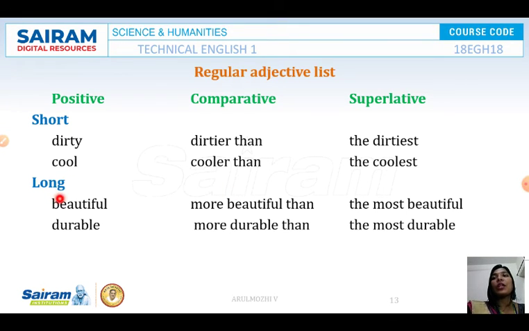Now let's move on to the long adjectives. In long adjectives, in comparative degree, more and than are added. In superlative degree, the most is added. Look at this. She is beautiful. It merely describes her. She is more beautiful than her sister. So here we are comparing one girl with her sister. And in the last one, superlative degree, we are saying she is the most beautiful among all in the family. We are going to the extreme degree.